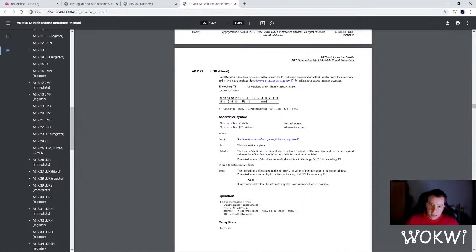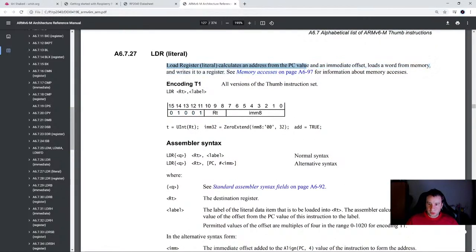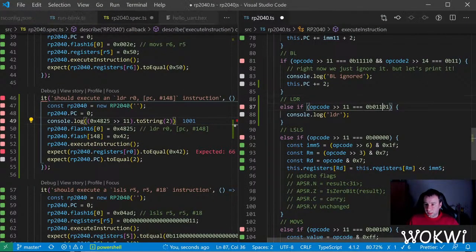Oh, right. Load register literal calculates an address from the PC value and immediate offset. Loads a word from memory and writes it to the register. So it makes sense. Let me make the font larger so it will be easy to see. So this is the right variant of LDR. This is the one that we are using here. Yeah, so we can see now we have a match.